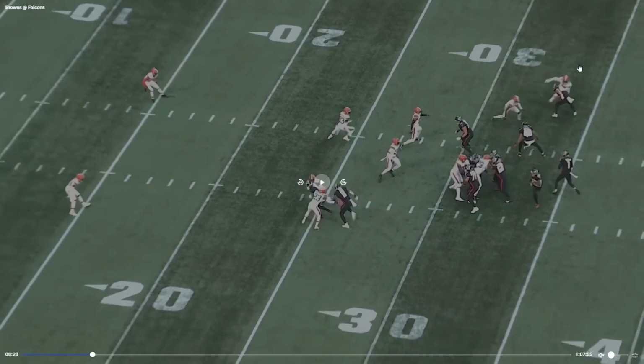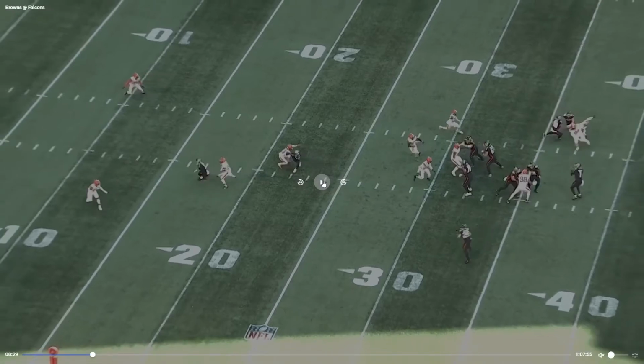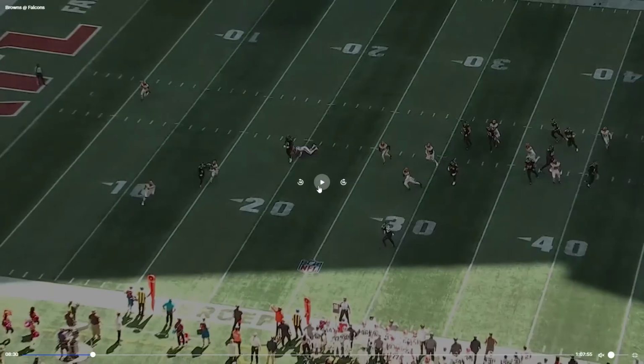You'll see the fake, good protection. Like I said, London and Pitts are just getting upfield. They kind of curl out here. So look at all this space that's created because he's let the play go, and he's drifted to the left to buy himself some time. Now he's going to let it go. Actually, it's Algier, I'm sorry. Sometimes I get confused between 35 and 25.